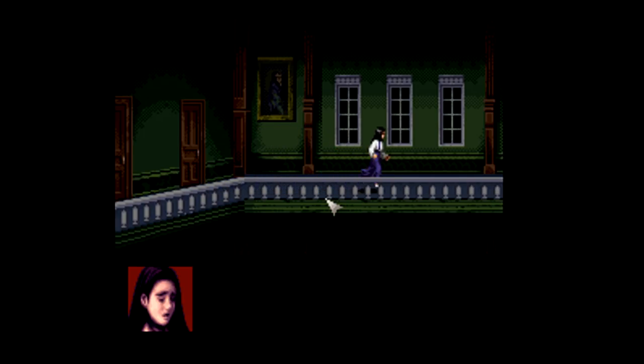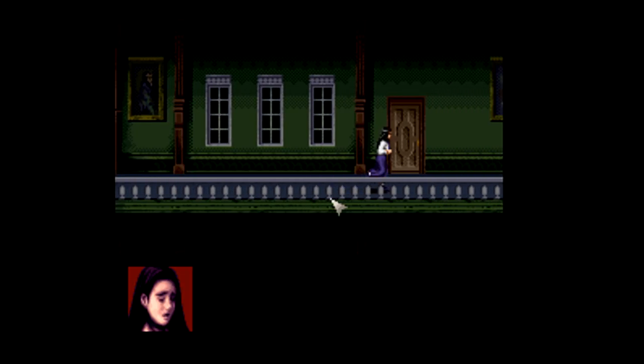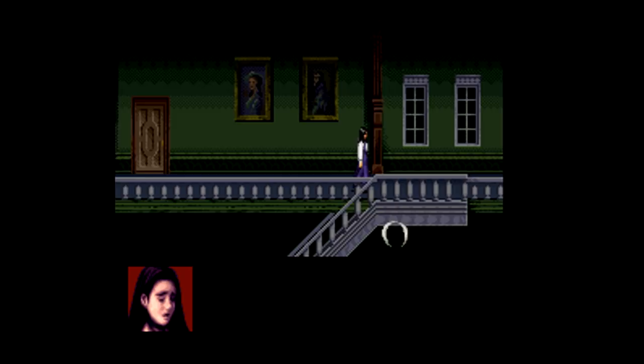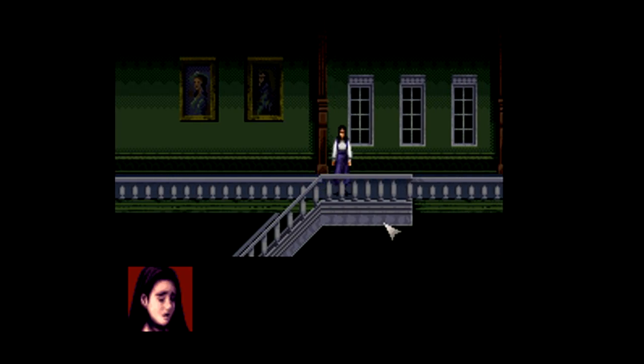After Bobby ends up leaving, we're going to head back into the hallway, and we're just going to head down the long, long, long, slow staircase. Thankfully, this is the last time we have to do this, and then we'll finally be able to head to the garage to finish up.